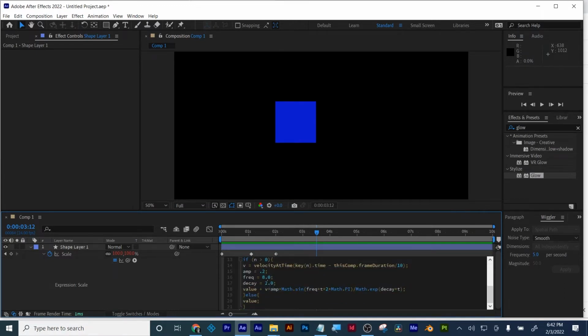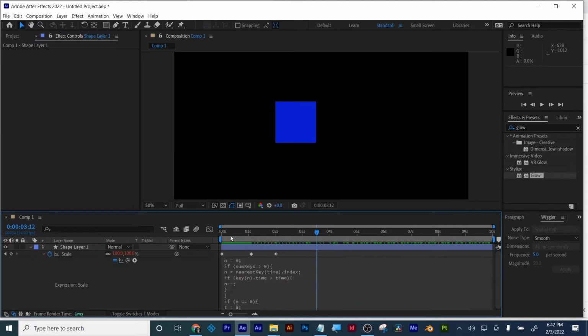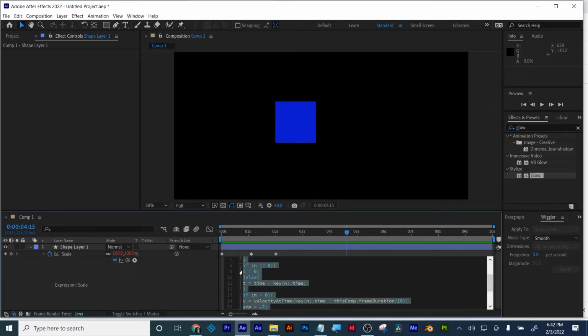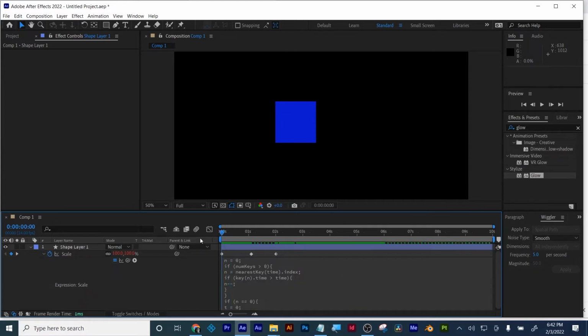The decay, I'm going to change it from 2 to 1. Click out of the expression and then see what that does. It's far more drastic with the overshooting because it's decaying less in between them. So instead of going smaller, I'm going to go bigger. I'm going to change it to 4, and that should make it a little bit more subtle. And we'll check it out. I clicked out of the expression, hit the space bar. See, now it's a bit more subtle.